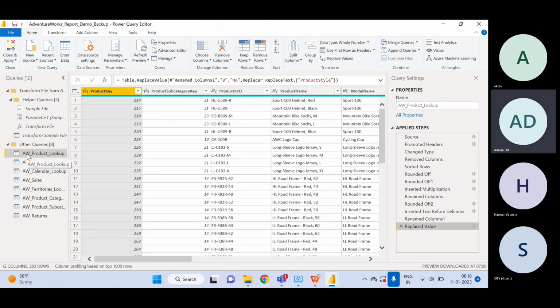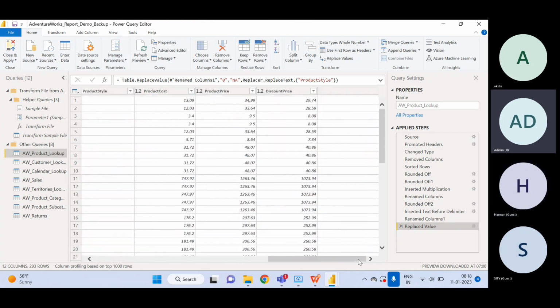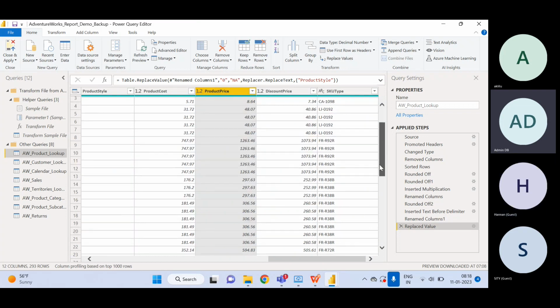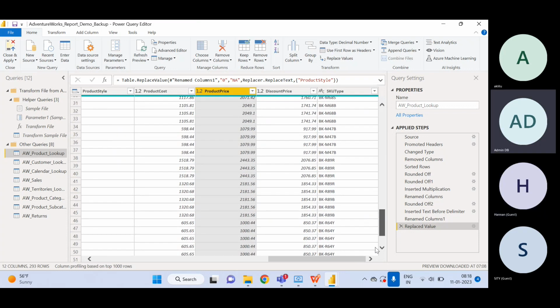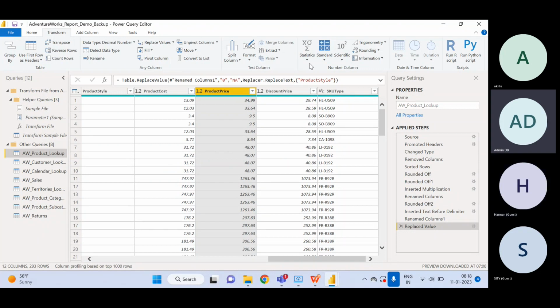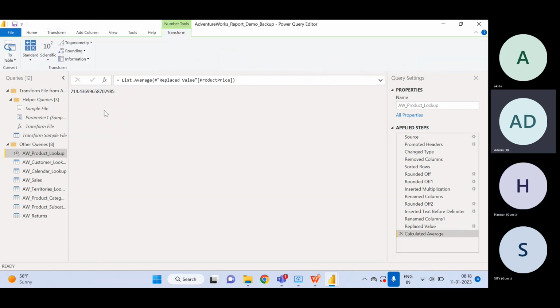What did I do just now? I selected this product price and showed you what the average price is for this particular column. It took the entire rows that are there in this table, product lookup, and gave me the average price for the entire rows. So we saw that for the entire rows, the average price is 714.43, or 44 if you round off.